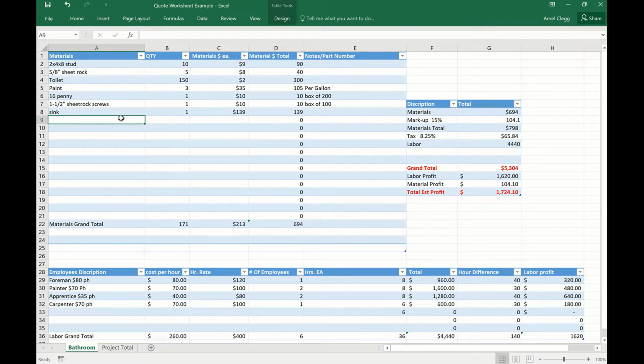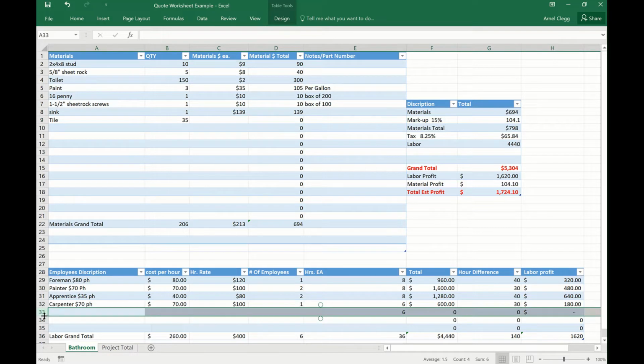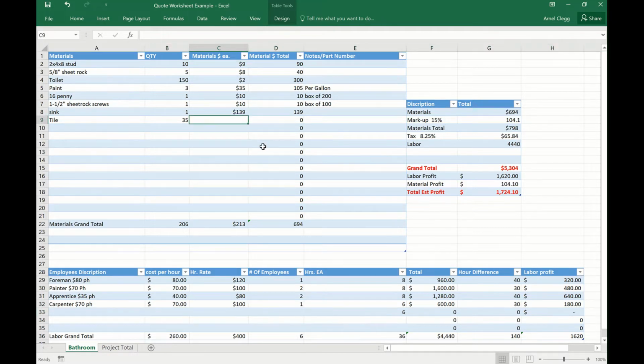I'll give you an example. Let's say you want to do tile flooring. So you're going to have a quantity. Let's say you want 35 pieces of tile, and each piece of tile is going to be $2 each.